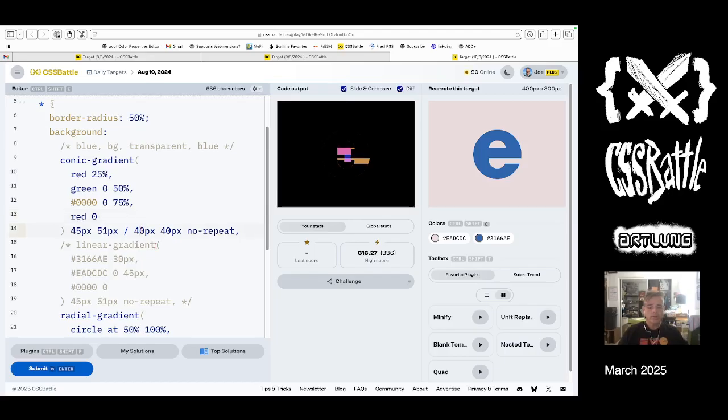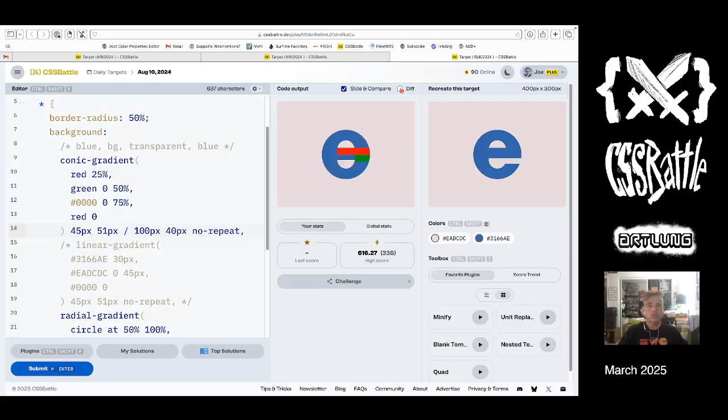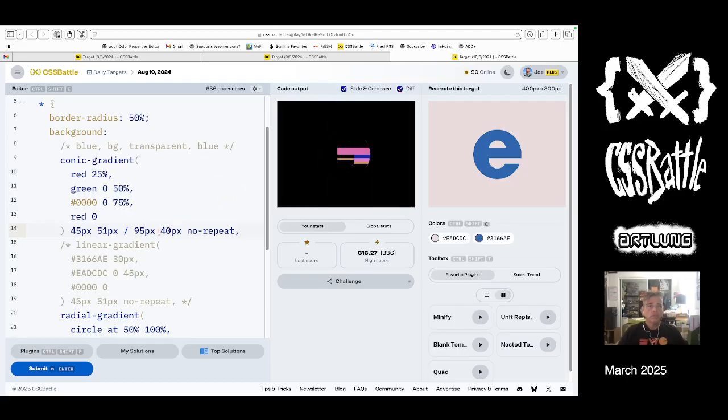So it's got to be wider. Right? Yes. How wide does it need to be? 90, 92, 93, 94, 95. And then does it need to be taller? A little taller. How about 50? How about 45?